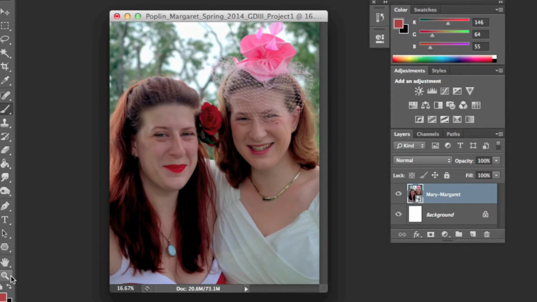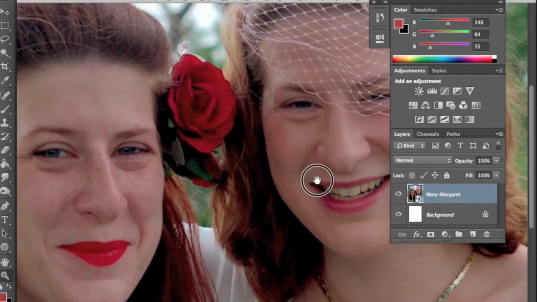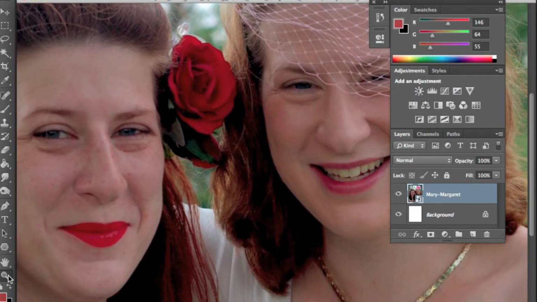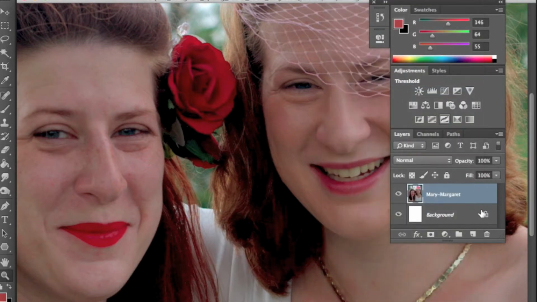And it is there. Now I'm going to zoom in. You can either press Z to zoom, or you can just use the tool on the toolbar over here. Now you can see that it's a placed image, and I've got my little picture here. That means if I were to edit it later somewhere else on the computer and save it, it would update. Well, I don't want to do that. I want to have this only in this file. So I'm going to right click and choose Rasterize Layer. And now this is internal to the file. I'm going to delete my background because I don't need it. And I'm going to double click and call this layer Original.